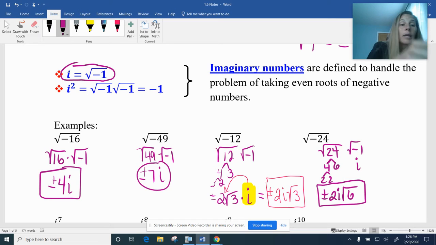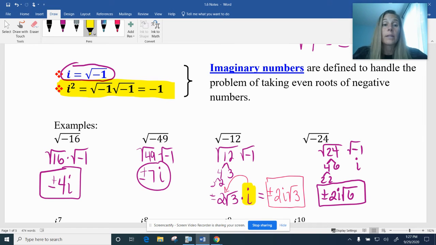Okay, so now the second portion here is i squared. If you take i squared, that is actually the square root of negative 1 times another square root of negative 1, which then the square roots cancel each other out and you're just left with a negative 1. So anytime you have an i squared, it can be rewritten as a negative 1, which will come in handy at times. It's essentially like a variable: if you have i squared in a problem, you can substitute it with the negative 1 and then further simplify.